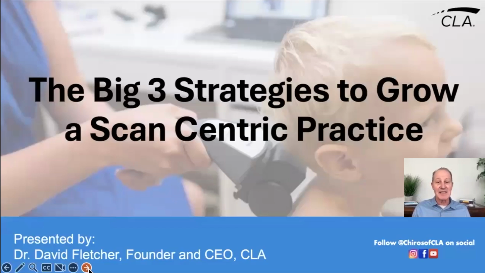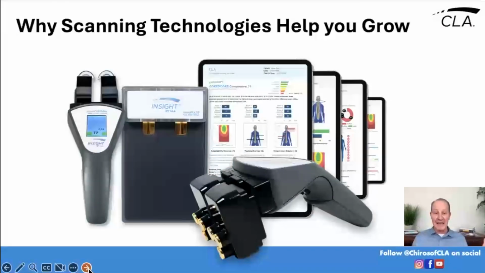subluxation station scanning the nervous system and spine. Now we generally talk about a scan within chiropractic as involving just that. So why don't we take a moment and begin this journey by looking at what scanning is today. If you take a look over on the left-hand side, where I'm running my cursor over here, you can start to see that there is a thermal scanner that is now a fourth generation scanner. And augmenting that, and we'll talk more about it, is what is known as the neuropulse.